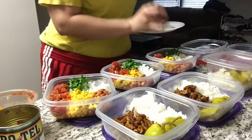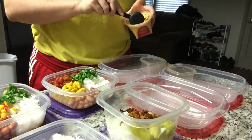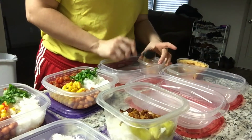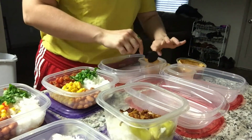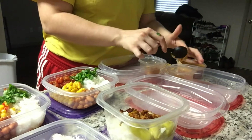And if you can't tell already, the ones I'm making that are closest to me are Buddha bowls, and I went ahead and added a little bit of extra lime juice on top. Now for a lunch option, I am scooping in 2 tablespoons of hummus onto the sides.